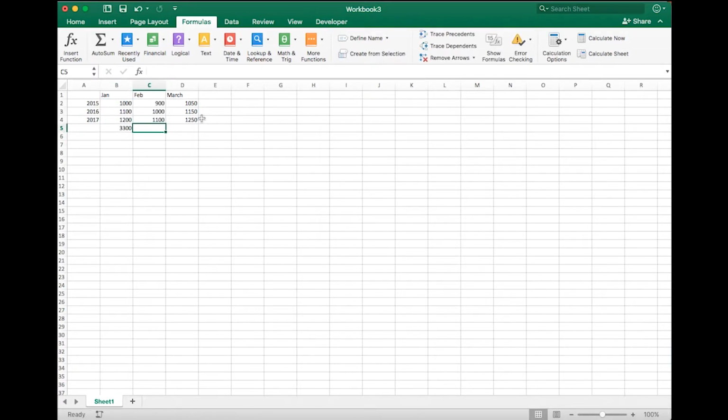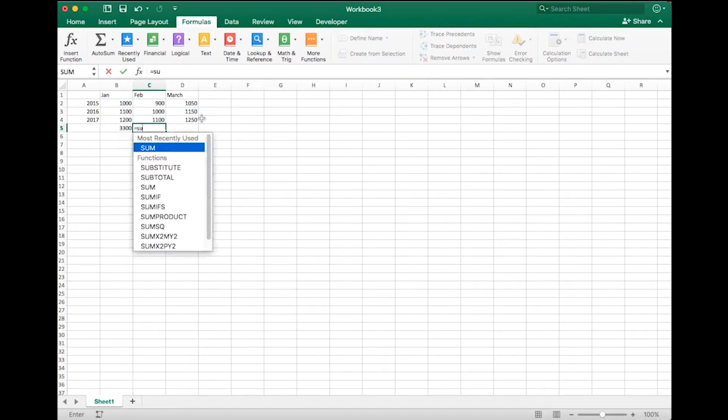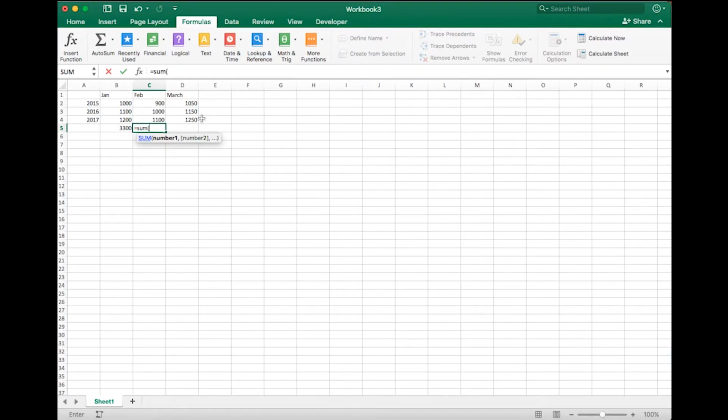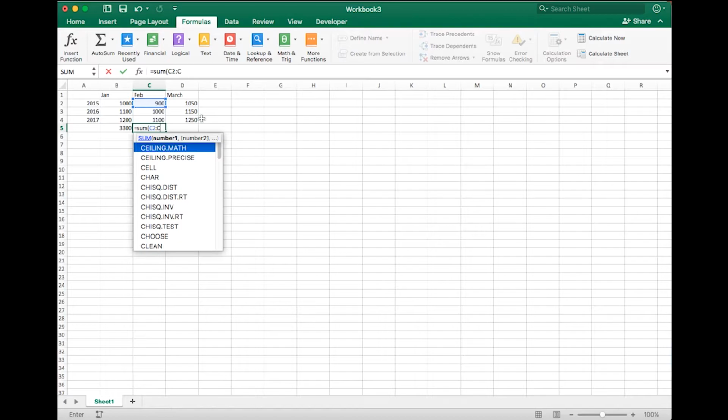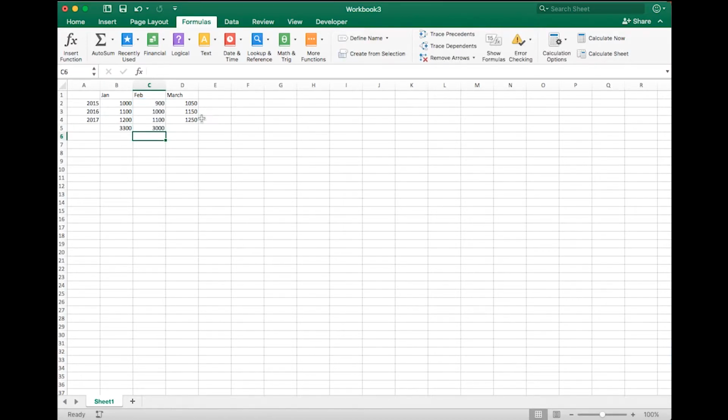We can go ahead and type the same thing here: equals sum, left parenthesis, then C2 colon C4. You can see it turns blue, and I hit enter, and it does exactly the same thing.